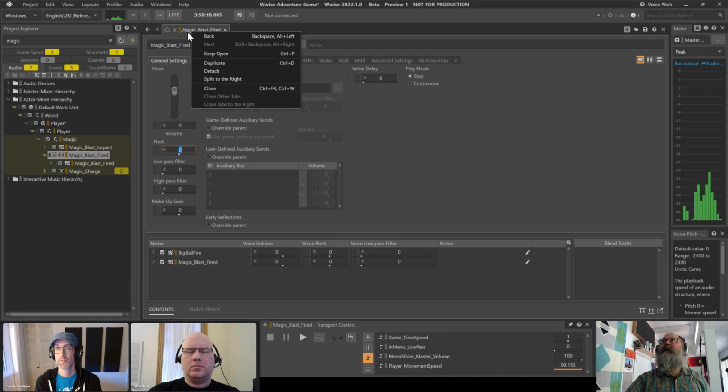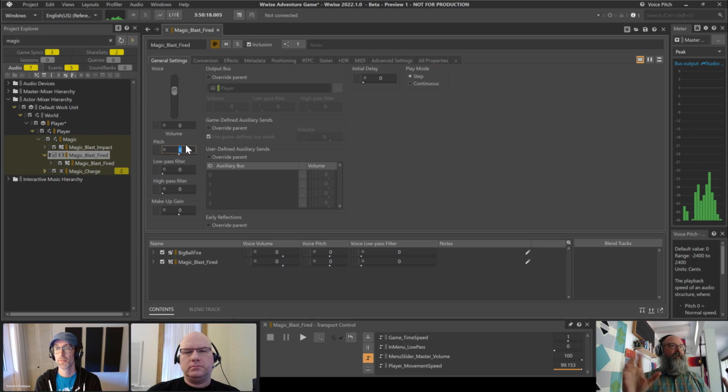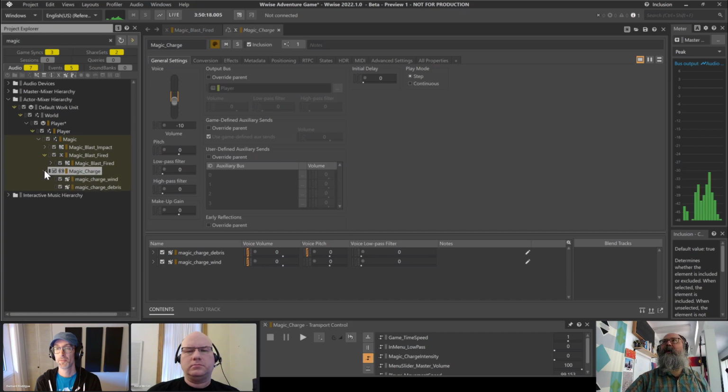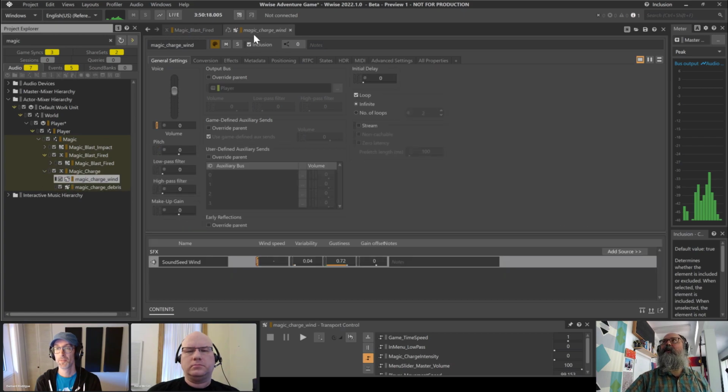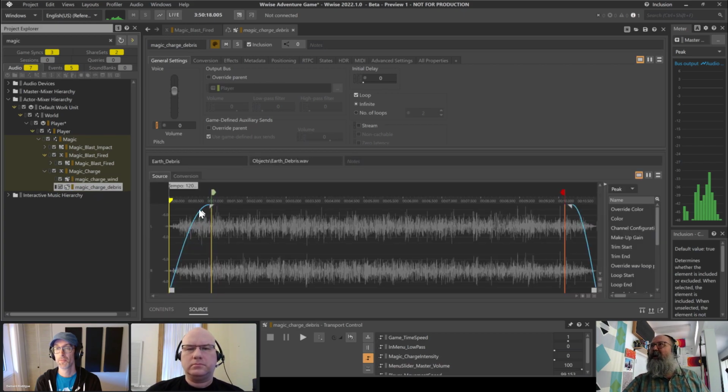So I could come up here to the tab. I can keep it open, or, you know, hold it in place there. And meanwhile, I can move on to the magic charge sound, make any changes, and a new recycle tab automatically opens for me. So I can make my changes here. I actually need to get at the sound. Okay, so here I am at the sound in my project, and by default, we bring the editor for that object type into this secondary editor.